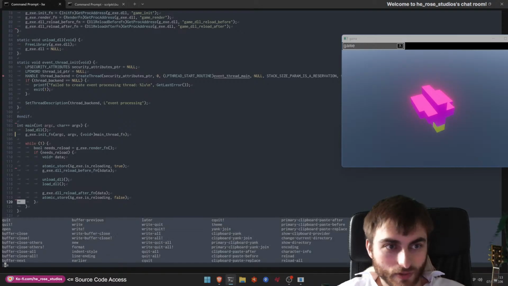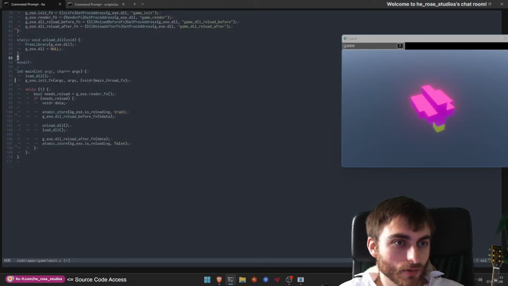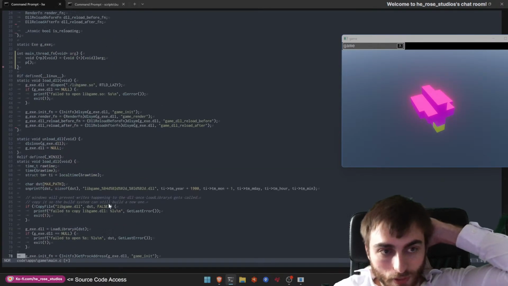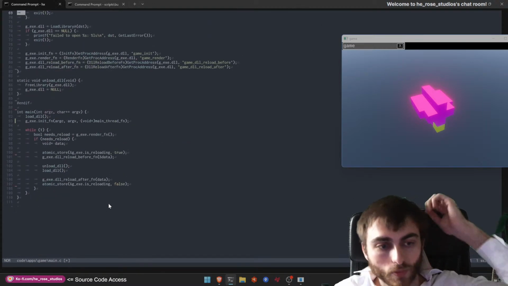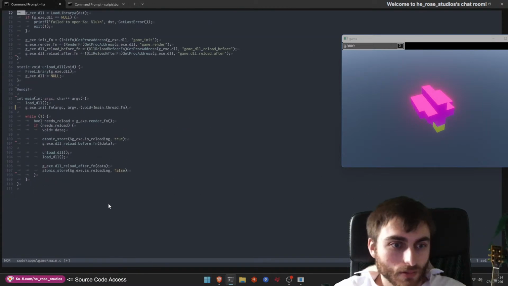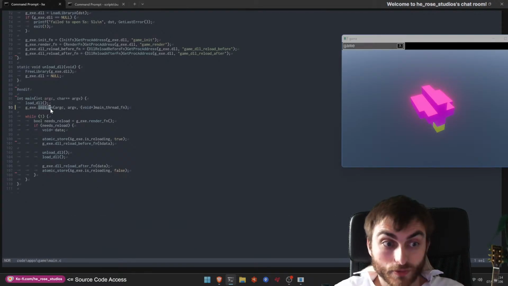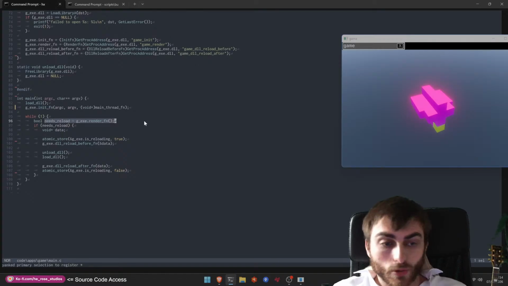There we go. So it's heavily simplified now. Get rid of thread initialize. No longer do we need that custom function. So now we've got less sort of Windows specific stuff inside this small plugin loader basically. So we call into the function pointer which initializes the game. That's in lib game.dll. We just call the render function, right?